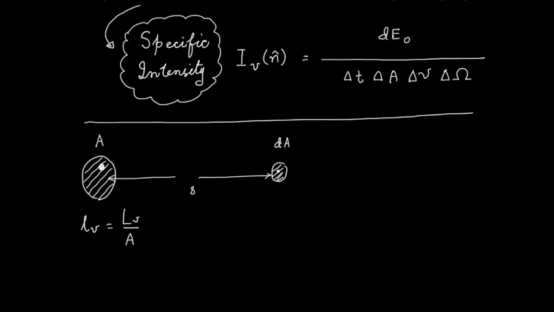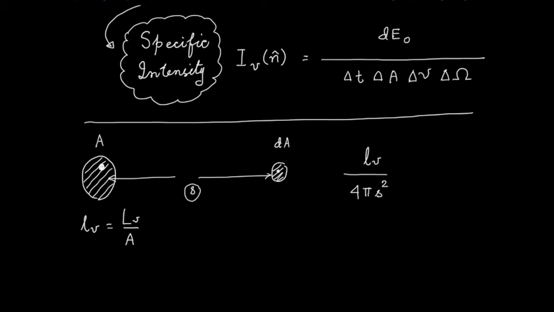For that, what do we need? We need the total luminosity of the source, how much energy is falling into this area. Well, for every unit area, there is L nu energy being emitted isotropically. You are still considering isotropic radiation, and this is a distance S away that I am trying to measure.